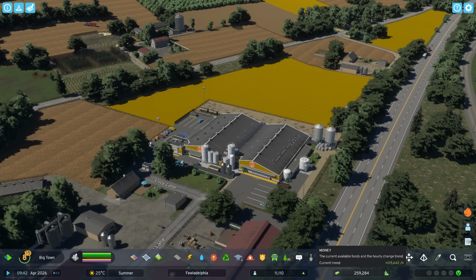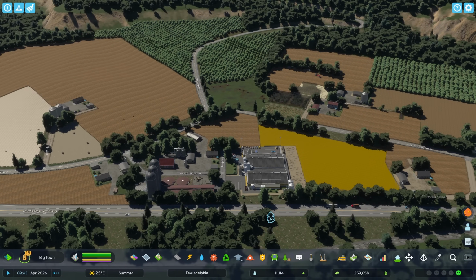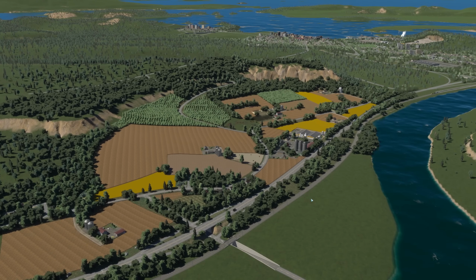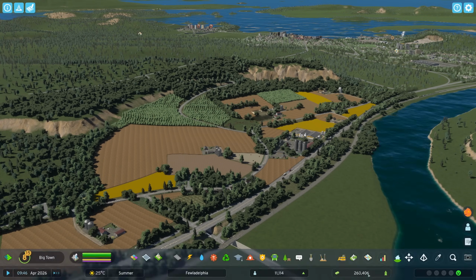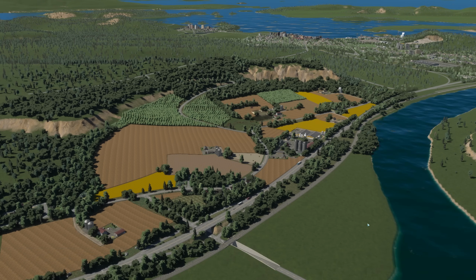So yeah, bringing in a ton more cash, replacing these farms, and in particular, I think the dairy as well, because the production on that is going to be super high. So that's going to fuel us pretty nicely for some more expansion. Of course, we really need the college, so we're going to need to get our budget up. I've spent a lot of money on trees and roads in this particular episode. So we'll let that build up.